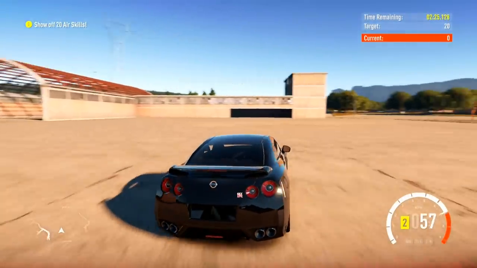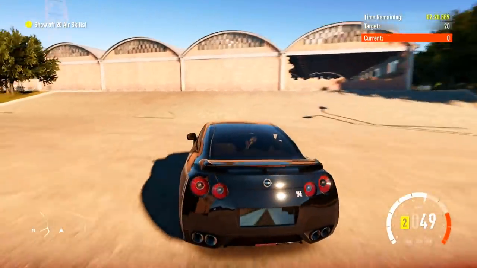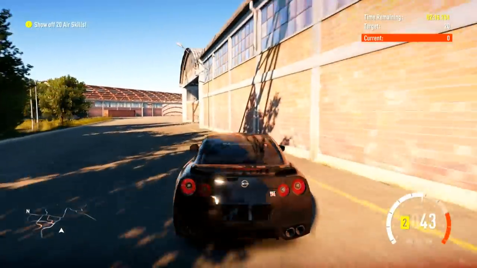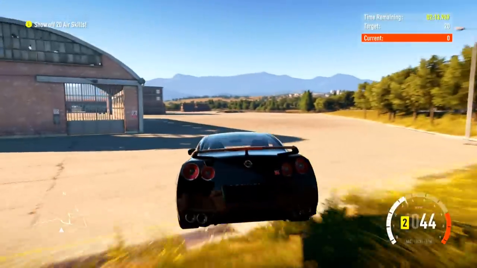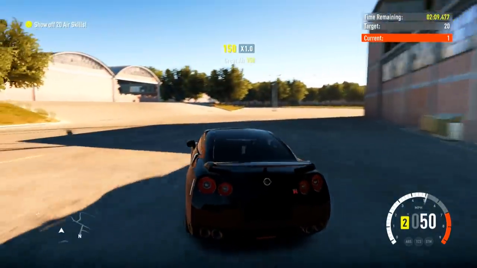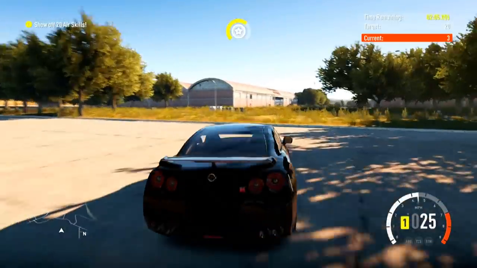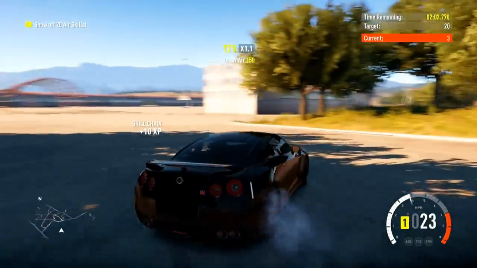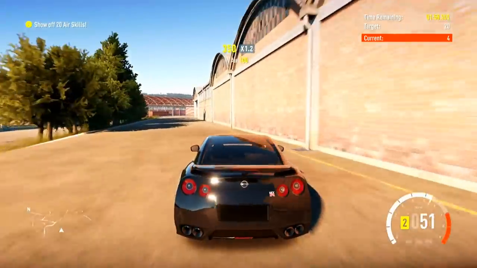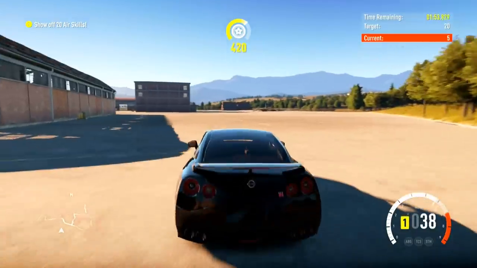Where's that little jump we did earlier? Oh, that didn't count, damn it. Alright, anyway, we can just do that. That's one. We can head this way. We can do that. That's two, that's three. We can come back this way. We can do that. That's four. This is too easy. Whatever, I guess it counts.